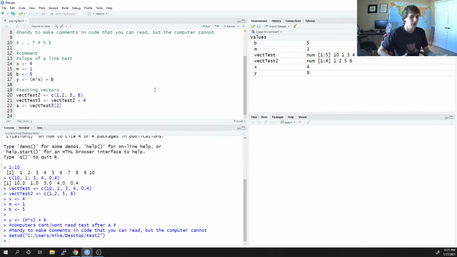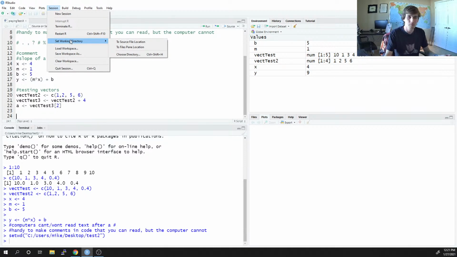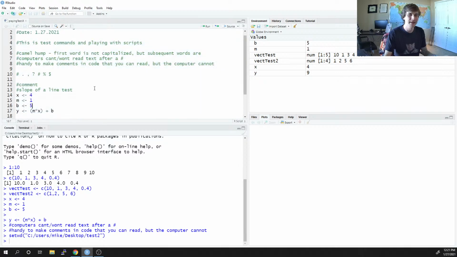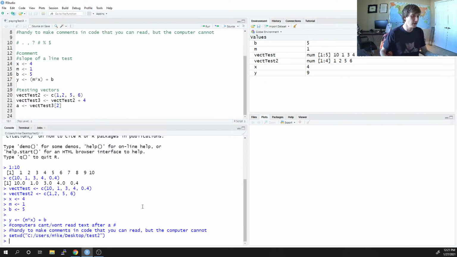Right, so the most important thing about that is to recognize sessions, set your working directory, and save a file. Inherently, I can run this script. I can run every command in this script on the terminal itself. This is something I'll do back and forth: I'll make my script, edit my script, and then run it in the terminal.